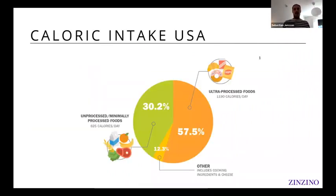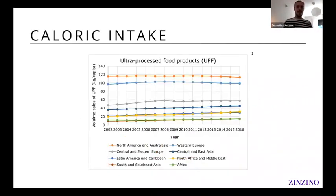When we then look at, in this case, what Americans eat, 57.5% eat ultra-processed foods, which are the type of food that are high in calories, but have low nutritional values and are detrimental, as I said, to our health. We then go, yeah, but we all know Americans have a terrible diet. This does not apply to me. Unfortunately, as we can see in the table here, Europe is not far behind when it comes to ultra-processed food intake. You are better in the eastern parts of Europe than we are in the western parts, but the amount of ultra-processed food consumed in Europe overall is still way too high.